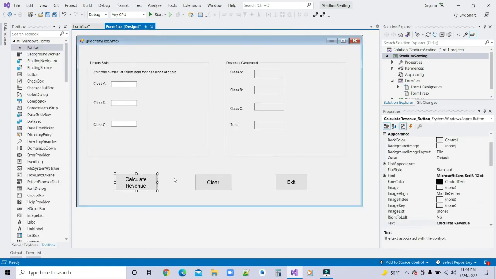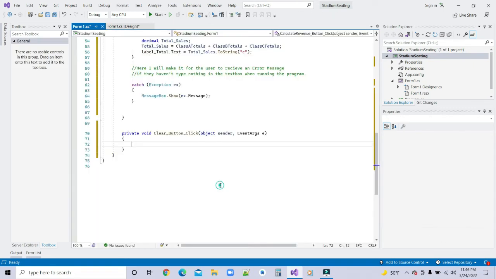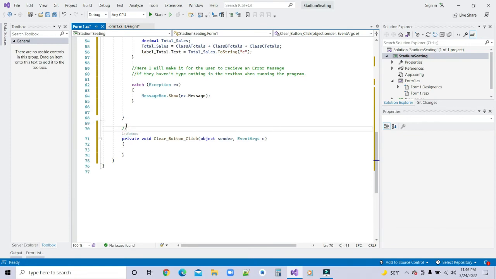So now we're going to code the clear button. So we double click on that, and I'm going to add my comments like always.